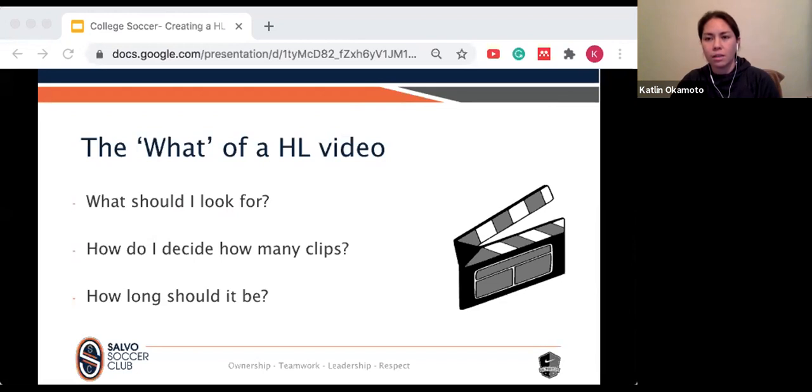I've seen a lot of videos with really high quality still images and cool action shots, and they're fun to look at, but they don't tell me anything about the player, right? They might have the bells and whistles, but really what the coaches are looking for is that bigger picture of seeing you in the game and what's going on. So if you don't have the flashy stuff, I would not worry about it too much.